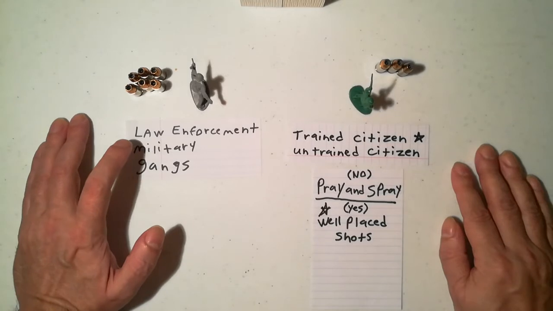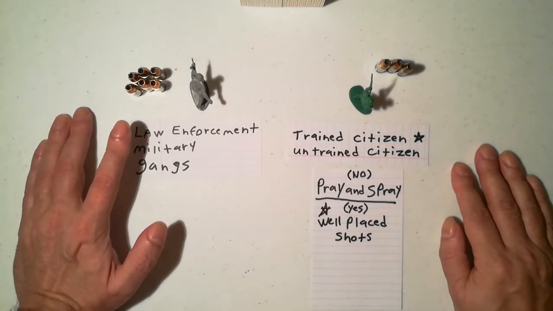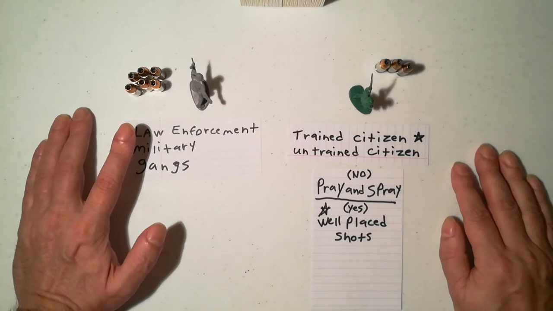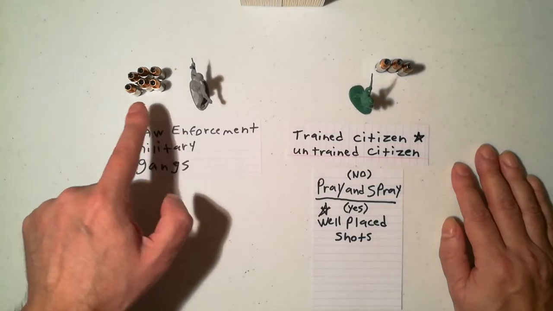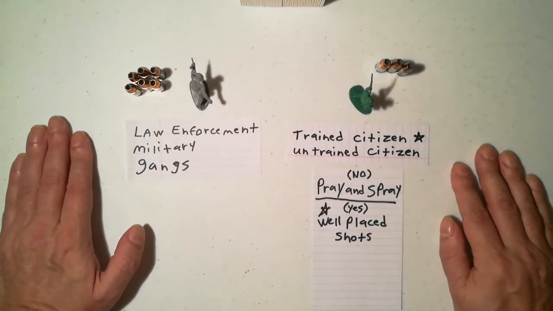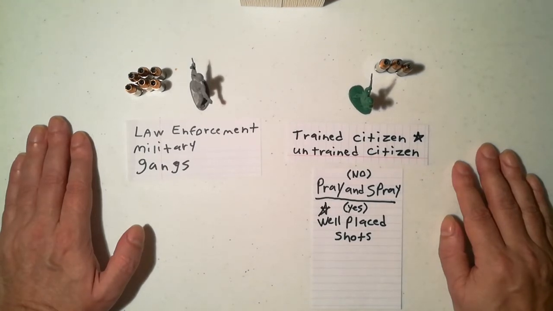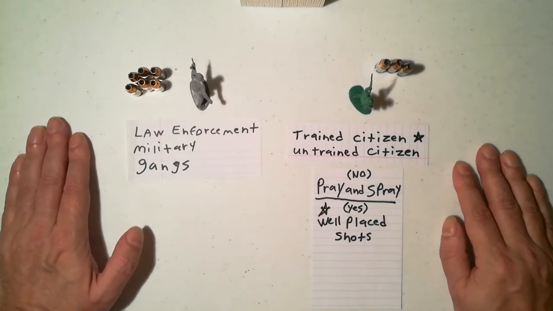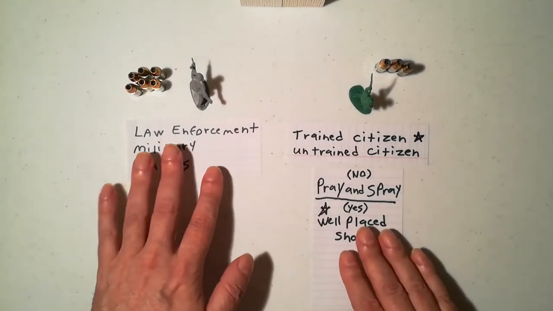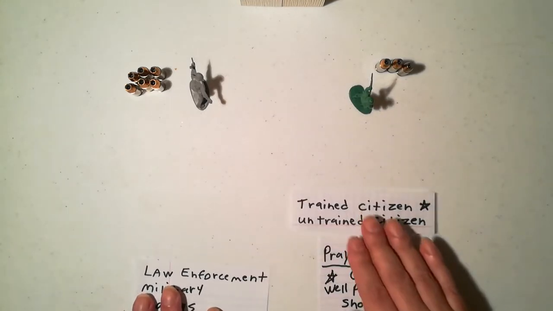The reason why military and law enforcement need more rounds is because they have to go chase the guys that are armed. Whereas you and me, we can stay behind cover and hold our position. We don't have to go chase. When you go chase, you're going to need more ammo. You're going to need more resources because you're not staying put. You're actually going to them where you could be ambushed, and you're going to need more resources like bulletproof vests. You're going to need a rifle and stuff like that. And to give you a small example, I'm going to show you a piece of cover here with a citizen versus law enforcement so you understand where I'm coming from.